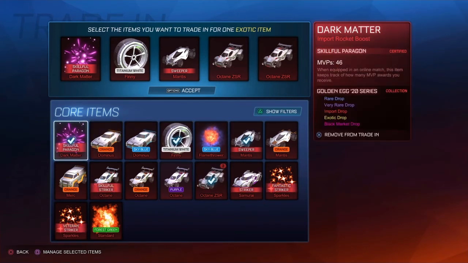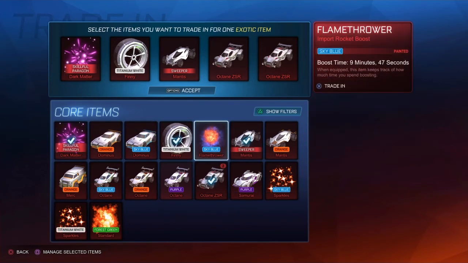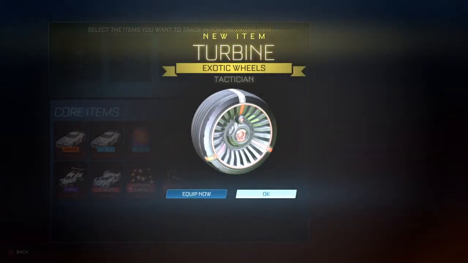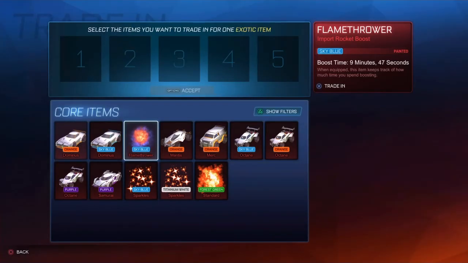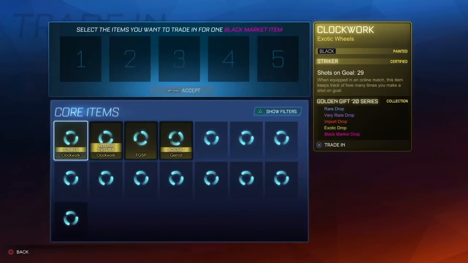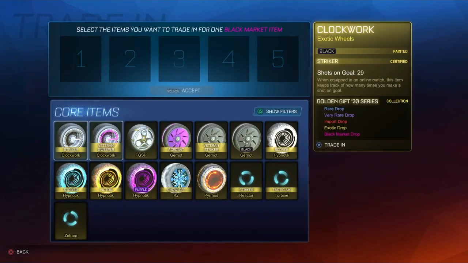I didn't use the Dark Matter, it's too chunky. I had 46 MVPs on it, just not a really useful thing. Keep the Sky Blue Flamethrower, quite like that. And let's just get another one and get a Turbine, which is complete rubbish, so no problems. So basically then, I of course trade up for a Black Market, which will be the end of the video.